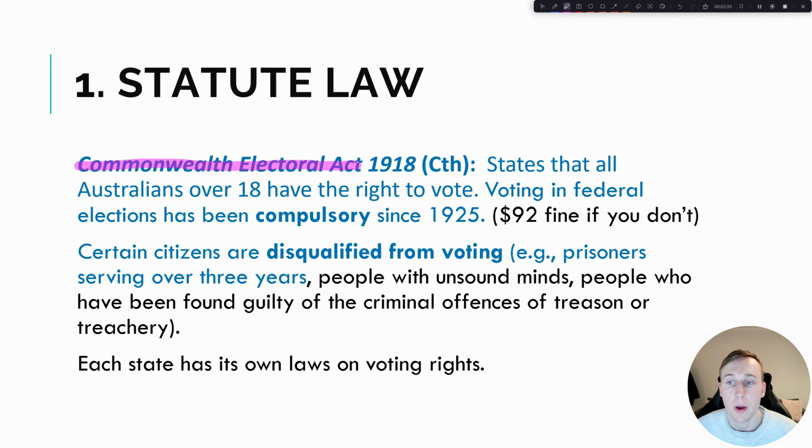Why this Act of Parliament is really important is because it makes voting compulsory for everyone over the age of 18. Obviously, it's important to know that there are some people that are disqualified from voting or aren't allowed to vote. People that maybe have serious mental health conditions, or people that have been found guilty of really serious indictable offences, are prevented from voting. A big point is that in some other countries it isn't compulsory, but in Australia you have to vote, and you do face a punishment or a fine if you skip the voting process.